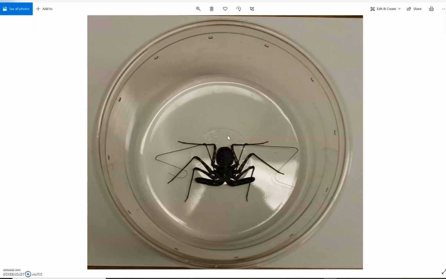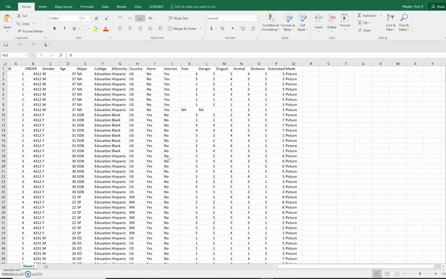Now I'm going to switch screens and talk about the data in particular. So here was the data collected by my 2018 class. You'll notice we have an ID. Notice how this is replicated. I'll talk about why there are multiple same numbers for ID, but ID person 1 was just the first person who went through the experiment.